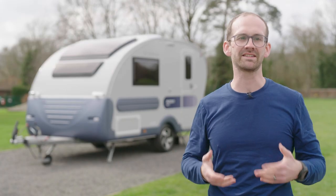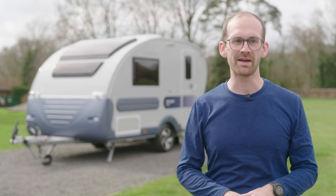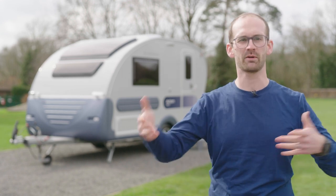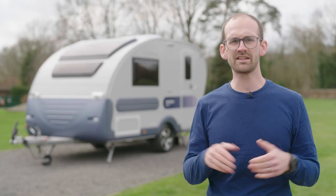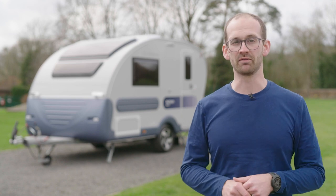But how great would it be to have a shower after a muddy BMX session rather than hosing down out the back of a van? The washroom also has a mirrored cupboard and a privacy shade over the window. It's a bit neat in there, but it's more than you'd get in a camper van.